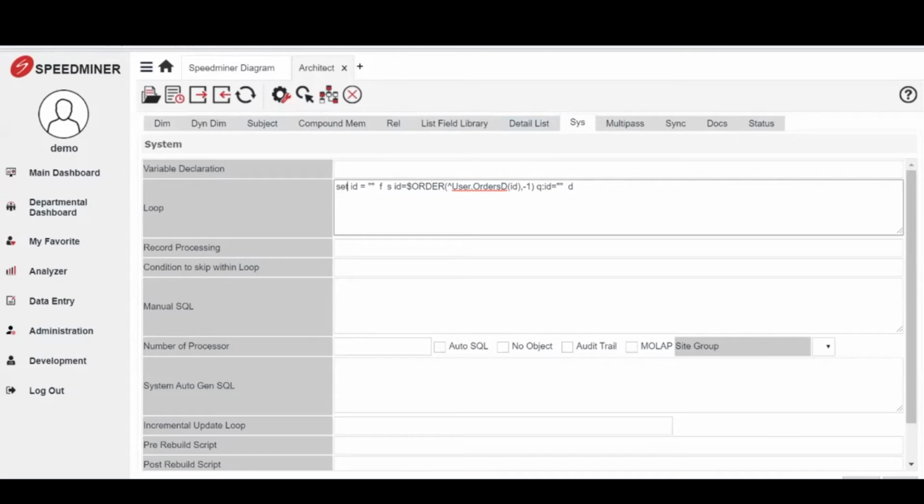What I do is very straightforward. I set ID equal to empty, and then I run a for loop. For every loop, I set ID equal to $order of ^users.ordersD, and I pass in the ID, which has been set empty, to get the next subscript. However, instead of getting next, I use -1, which means get the previous subscript.